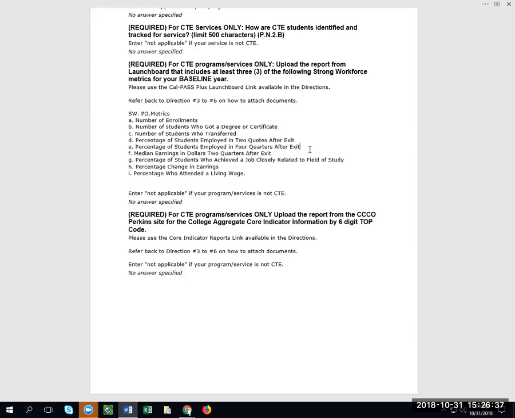The way they come to the earnings and job growth related to field of study, all of that is two prongs. One is working with EDD and employers who are reporting employees' earnings, right? But that can be coded not necessarily by the job, but by the industry. So there's a disconnect there. Then, as I mentioned, the CTEOS survey is self-reported, and so sometimes students don't self-report. And then, Kelsey, for you, you have an industry where there's a lot of independent contractors, and so that is even more difficult to garner that information from. So if you look at your data and you have seen kind of an uptick, then maybe it's getting recorded properly enough.